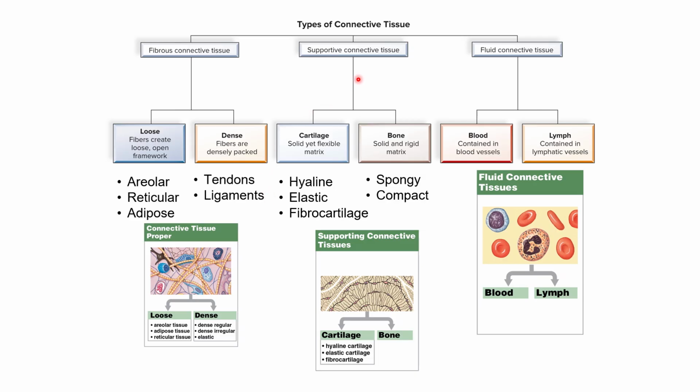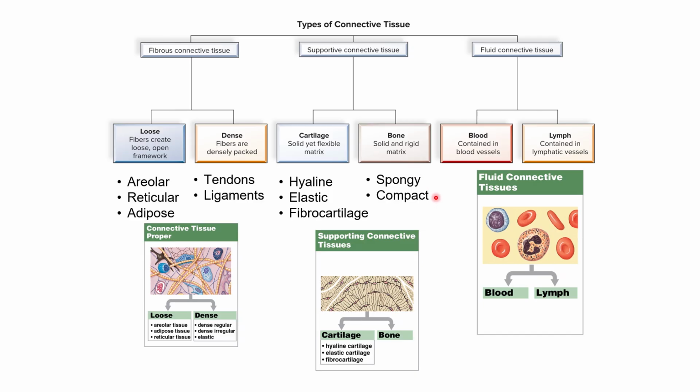Moving on over to our supportive connective tissue, we're talking about things like cartilage and bone, the type of connective tissues that make up our skeletal system. So our bone is going to have two categories to it. We have what are called spongy bone and compact bone. Our spongy bone is going to be quite like the name implies. It's going to be bone that has more of a punched out sponge-like appearance to it. We'll get into the specifics for why that's important when we talk about our skeletal unit.